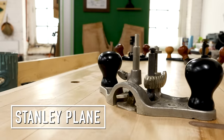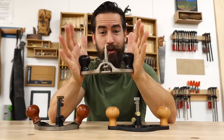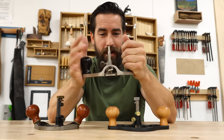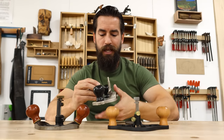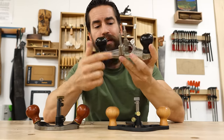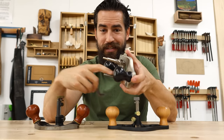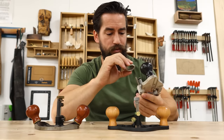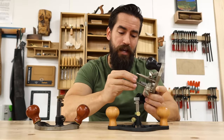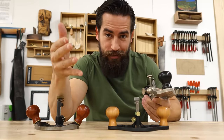With our Stanley plane, a couple things to note. First, we have a straight up-and-down handle — that's because it makes the casting much easier to produce back in the 1800s, where you can just pop the handles on at 90 degrees. As far as our blade and depth adjustment go, we have the casting ended with a threaded rod inserted after the fact. We have a blade that sits in a groove, a collet that slips around that and locks it in place, and our depth adjustment knob. That's four pieces added on to the casting after it's done.